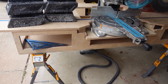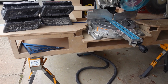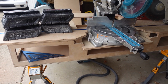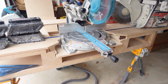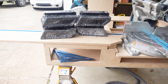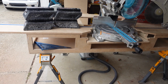If you're like me, you value your time. So just buy the sheets of plywood. Go to Ron Polk's website or look him up on YouTube to find it. He absolutely has it dialed in as far as what to build, and you can customize it to your setup. It's ridiculous how much I like it. Now, am I an interior trim carpenter who does it all the time? No, I don't. But for what I do, it's fantastic. I can just set it up, no big deal. Run everything off of it: vacuum, miter saw, and the wings. The wings I cut so I can cut the end of an 8-foot board and it's still supported. So it works fantastic. Go ahead and build it yourself.